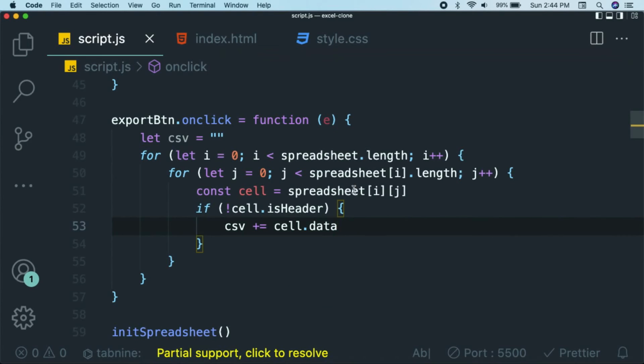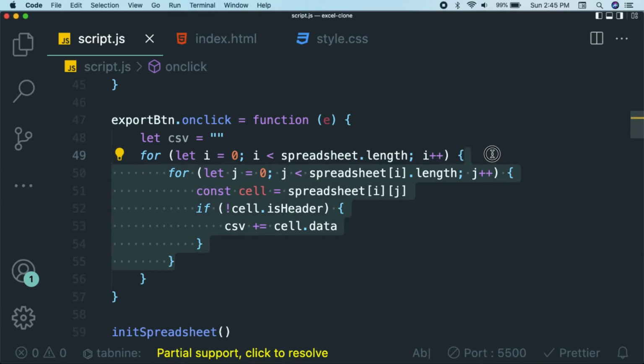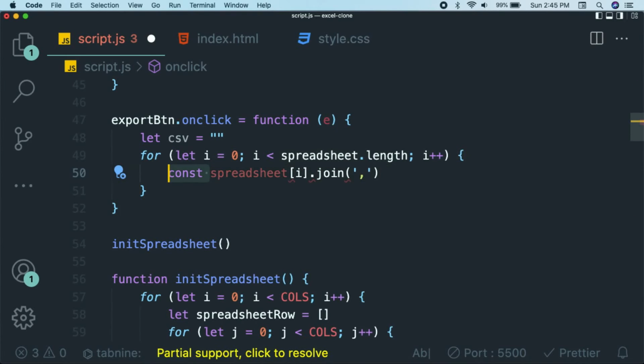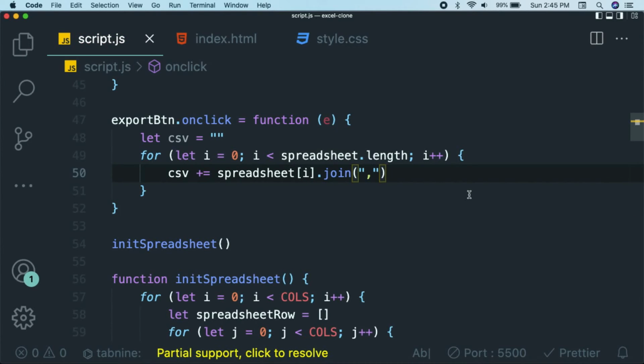Then after that, the data that you have, alright, is a small thing I see here. Instead of doing those complicated things, we can simply get rid of that. If we have this first row, we can simply join all of them with a comma. CSV plus equals this, and then we can add a new line like this. So now each of the columns' data will be separated by a comma, and for each of the rows, this \r\n will be added, which tells us that we have to create a new line for the CSV.